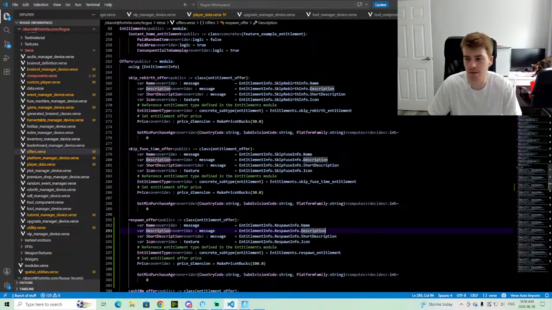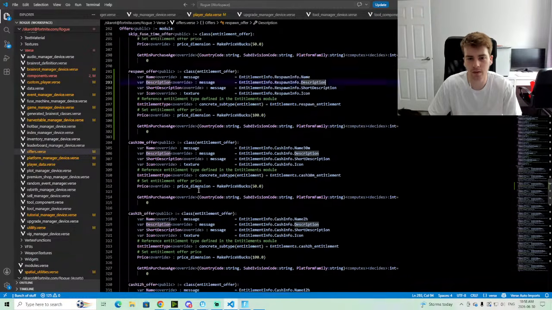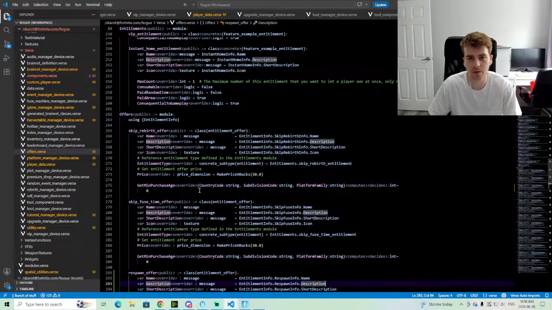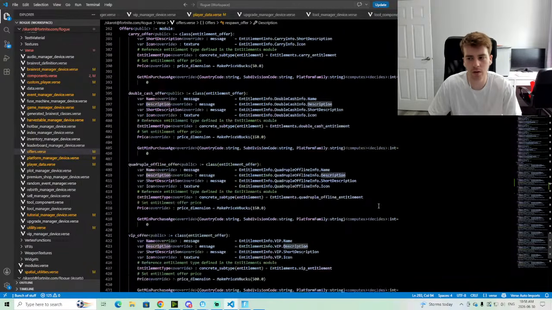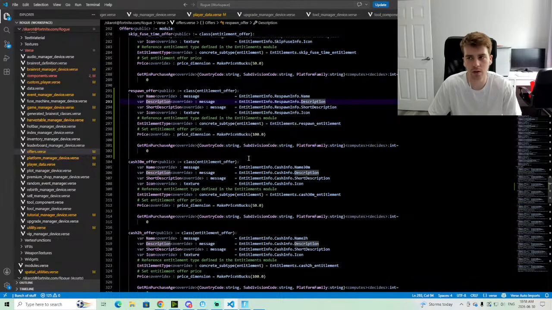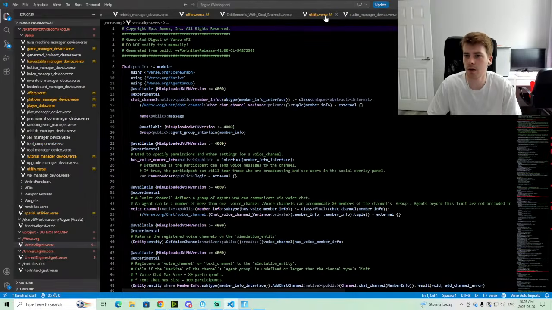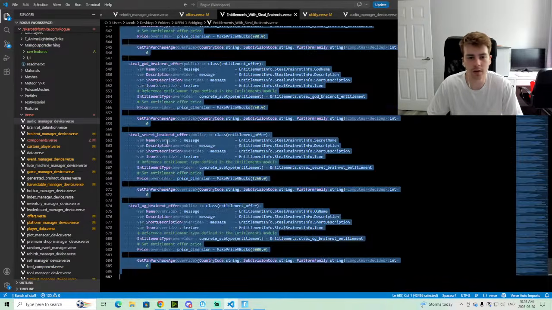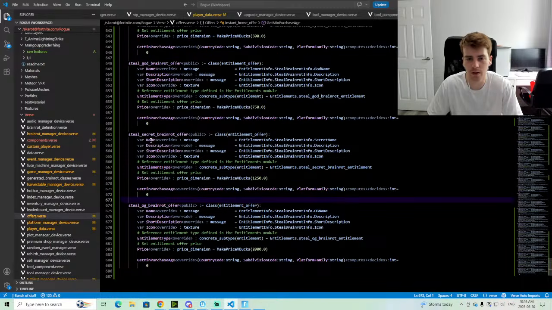Okay, chat, what did you name these? Wait, where did I? Oh, I didn't paste it in, did I? Oh, entitlements with steal Brainrot, so I just need to copy this and shove it in here, I think. Hopefully that doesn't break my other ones.